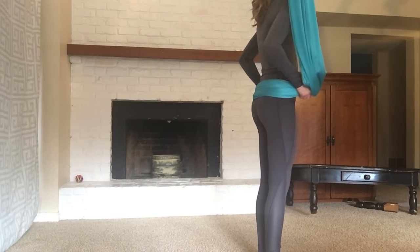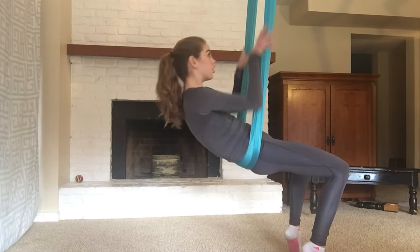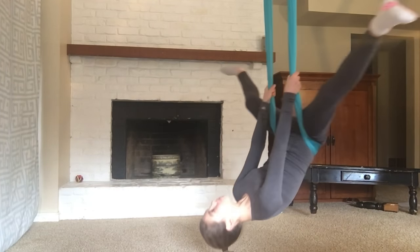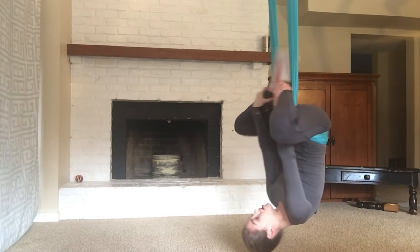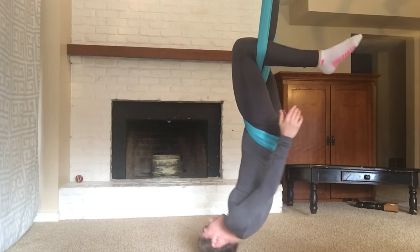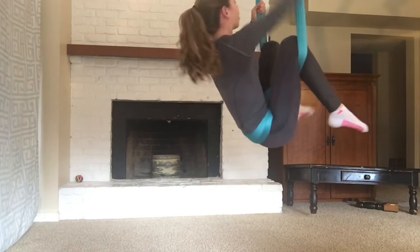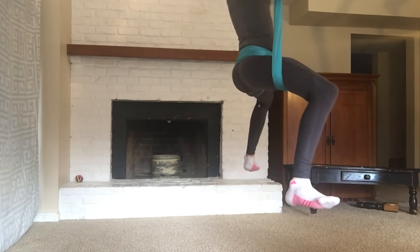Then I'm grabbing the silk, putting it on that perfect spot, bending down into a tabletop position, grabbing up on the silk, and falling back into your straddle. Then I'm meeting my feet here, hooking my toes, and straightening my legs. Bending one, and monkey crawling my arms all the way up while pushing my feet into the ground.